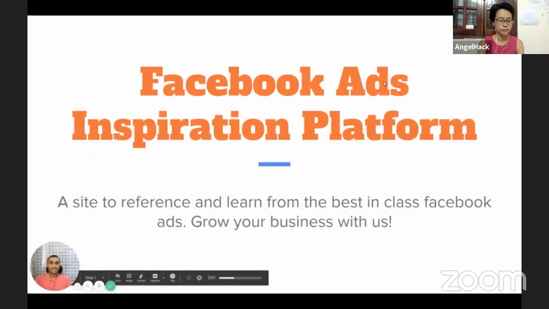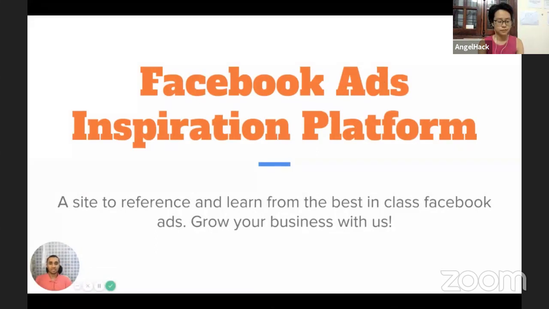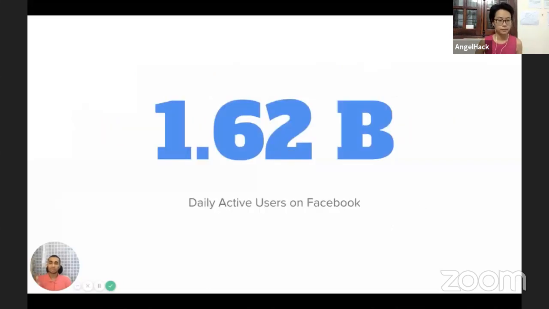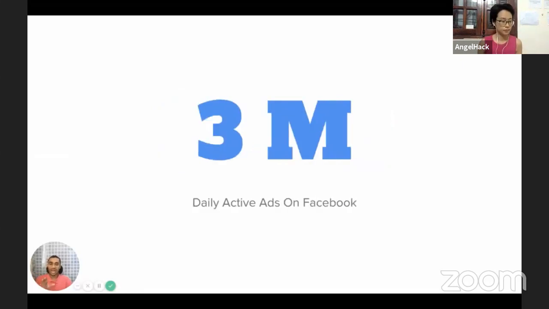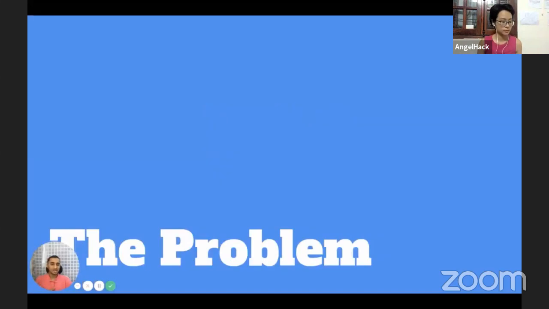Hi everyone, my name is Rohit. I'm from Bombay, India, and today I'm going to be talking about my idea, which is a Facebook Ads Inspiration Platform. It's essentially a site to reference and learn from the best-in-class Facebook ads from across the globe. Looking at a few quick stats, there are 1.62 billion daily active users on Facebook. $70 billion is Facebook's ad revenue estimate for 2020. And every day on Facebook, there are 3 million daily active ads.